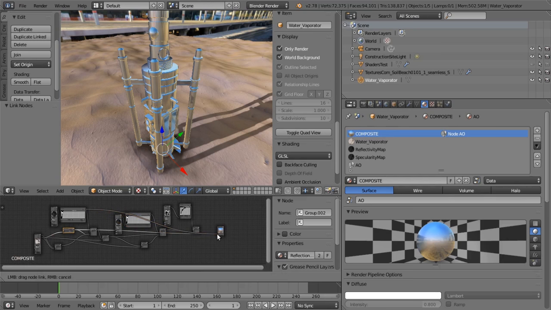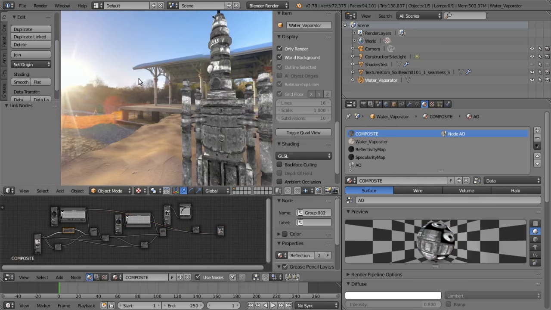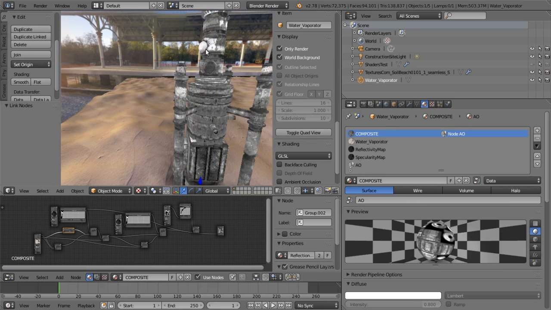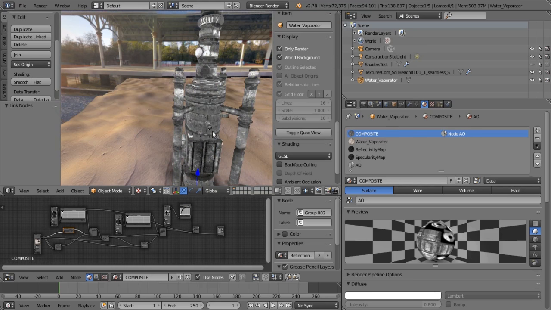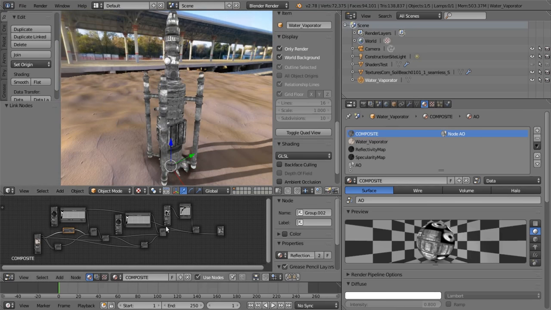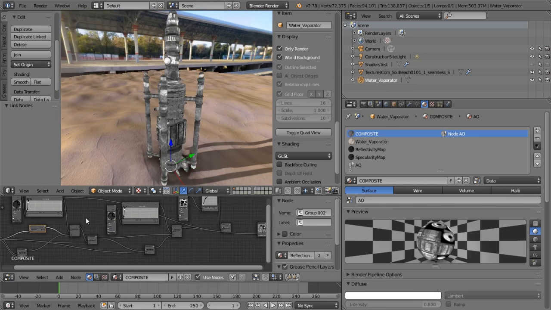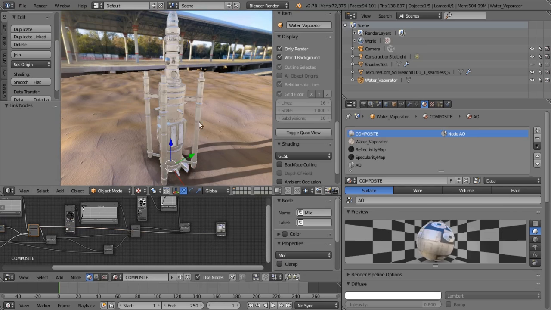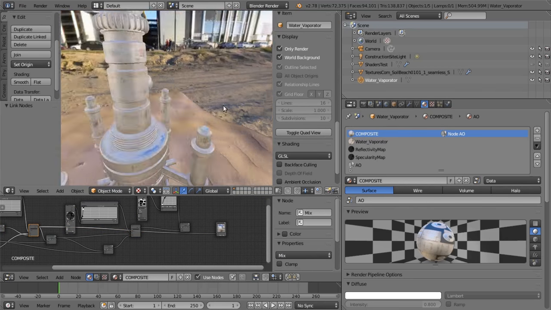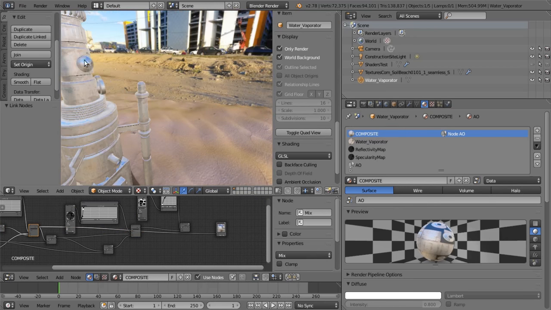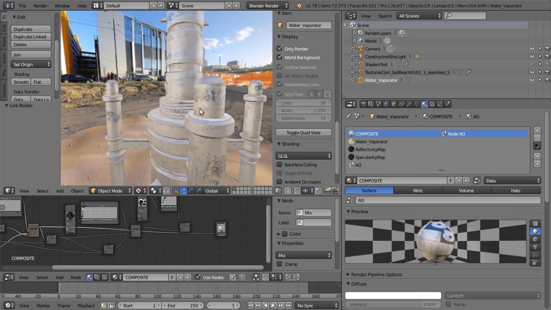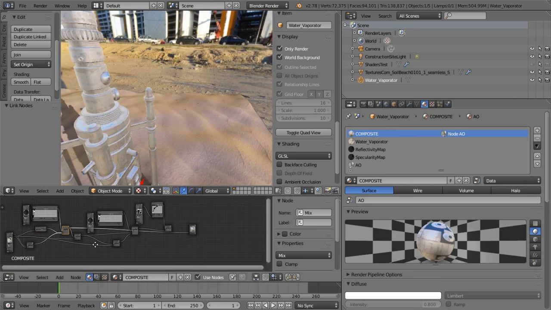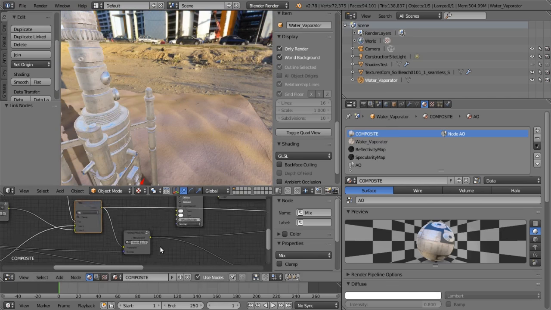You could probably adjust the map using a ramp as well, a color ramp. But I wanted these whites to really stick out. So everything that's white is going to be more reflective. Everything that's dark or gray or black will not be as reflective. So that is the factor input, and this is what I ended up with. So now we can see the reflective surfaces from my plug-and-play node group for reflection and the plug-and-play node group for the diffuse lighting. Then the next thing we did is I applied to this a shadow mask.